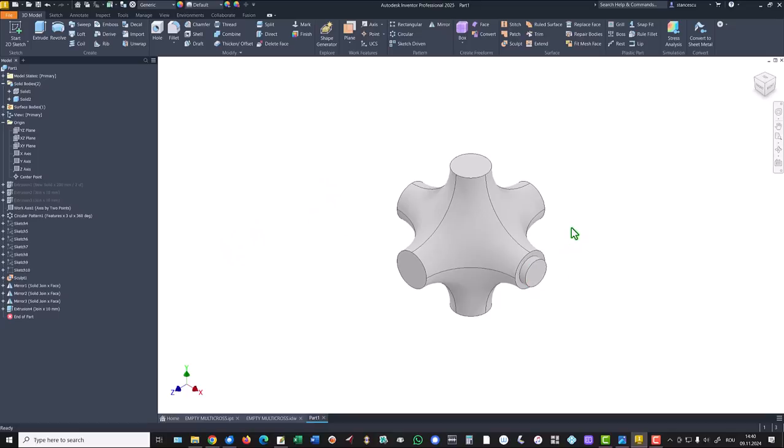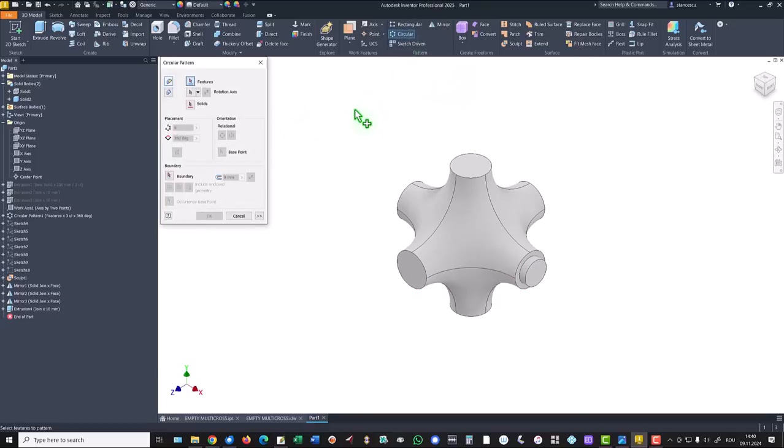We place this all around the part by using the circular pattern, and we select the last feature, then the axis Y, not 6 but 4 instances.